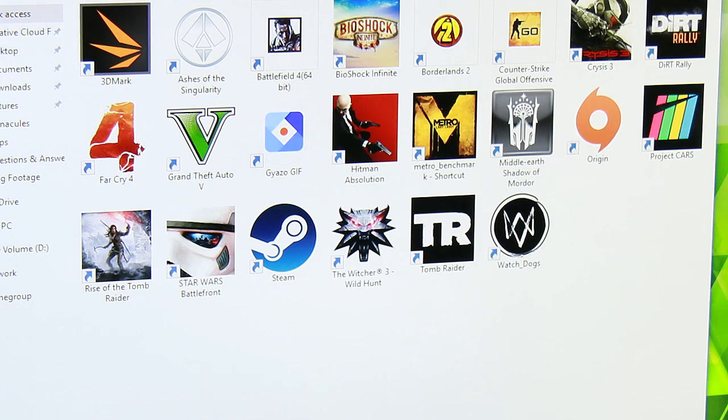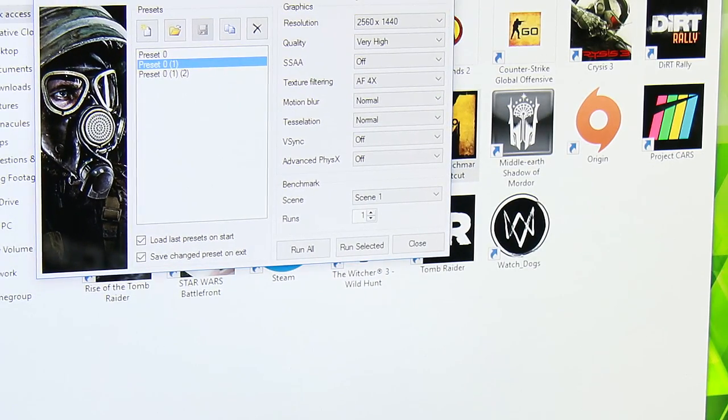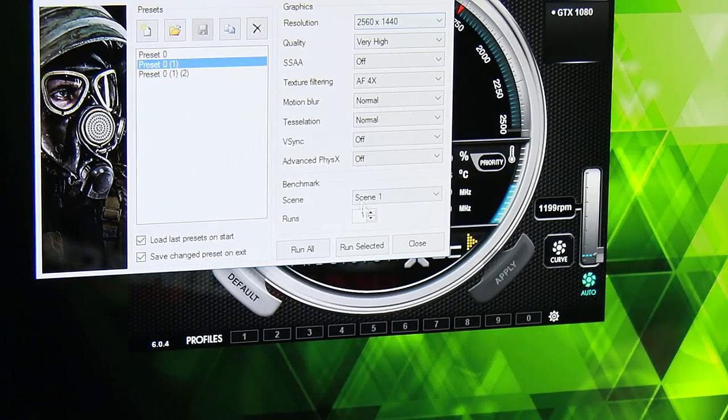This video is not about the starting point or the particular graphics card or cooler type — it's about seeing how much gains you can get by adjusting these different settings. I'm going to be using Metro Last Light, running it in 1440p because I want to put a decent load on the graphics card. 1080p is a little too easy for this card, and 4K isn't really the norm for most people. I'm going to run the test three times — that's plenty of time to let the graphics card get hot. Then we'll come back and talk about the results, see what kind of drop-off there is because of temperature limits and power targets, adjust those settings, and see how much tangible gain there really was.